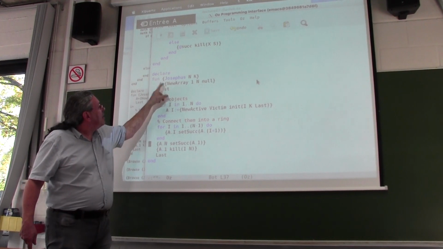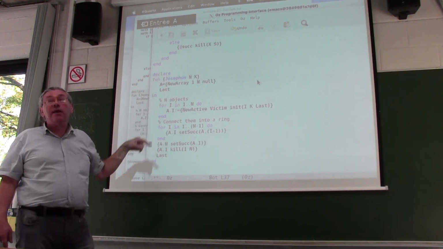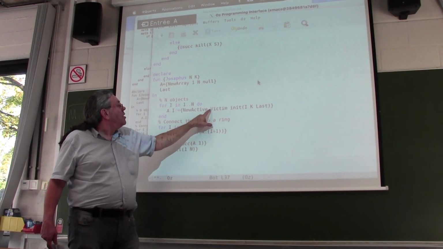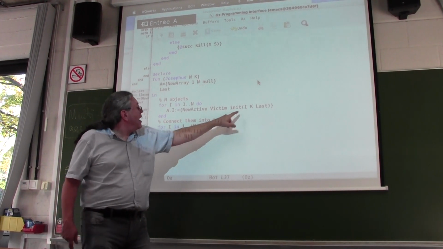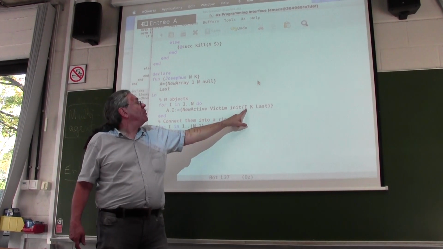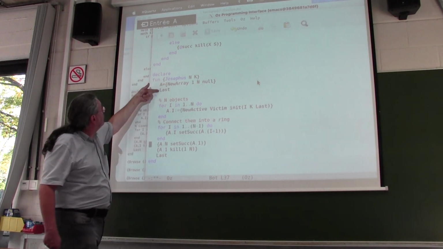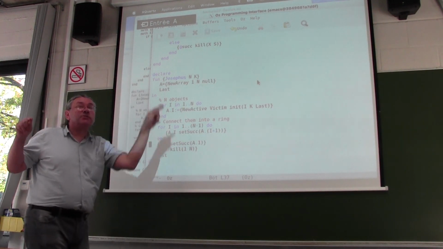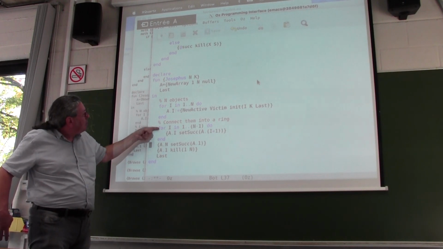I'm not going to explain how arrays work. So a.I will be the ith element of the array. It's like a vector. And this is a new active object of class victim, which I defined above. And it has the name I, so each one is numbered. The step is k, and there's a single variable last. So all of the objects will know the variable last, and it's only the last survivor that's going to bind it.